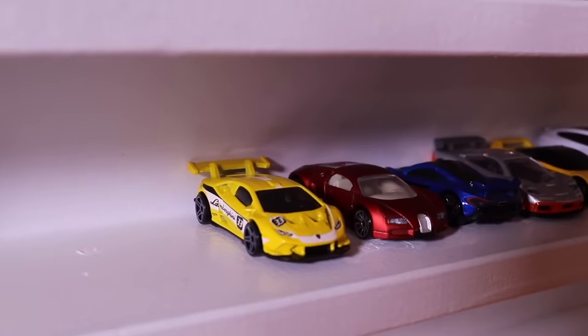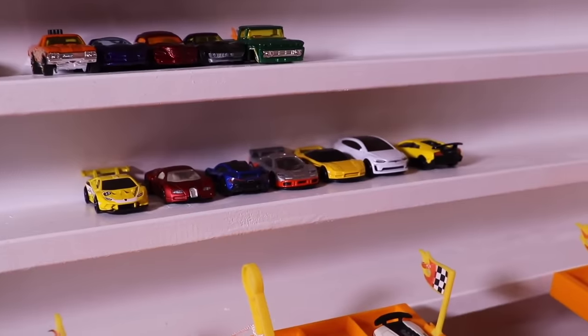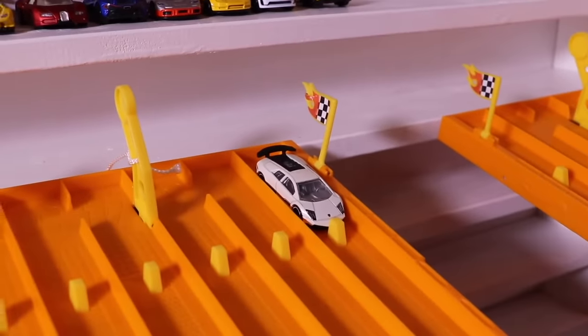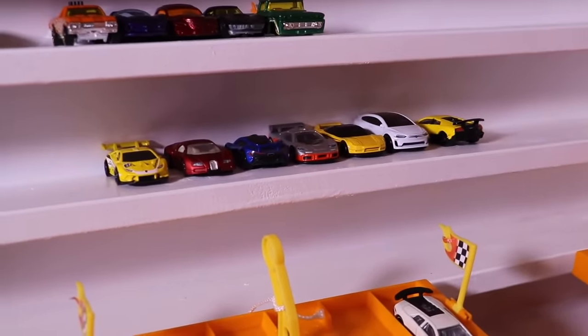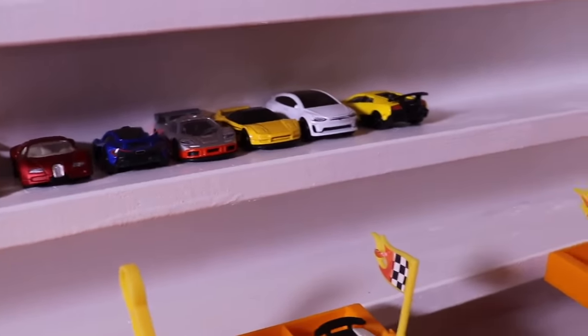Wow, that Lamborghini Super Trofeo was fast, but now that we have all the winners that beat out the SV, let's do a one race winner takes all to find out which is the fastest car. So all the winning cars get to enter.